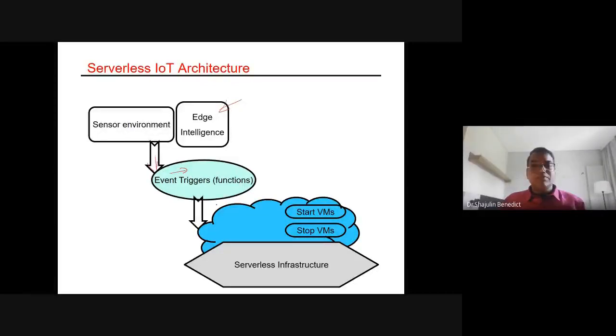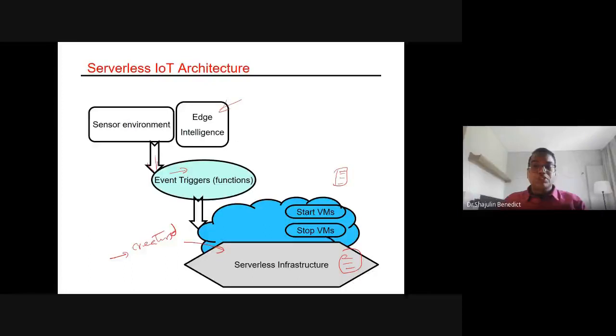At that time, it will send in the form of events. Based on these events, the cloud instances will be created. So VMs will be created at that time, and only when the VMs are created is the cost involved. The state of that program, as well as the previous conditions of the entire IoT application, will be stored in the cloud storage. Once you get the trigger from this particular edge system, once in a while, like weekly or maybe monthly, now the EC2 instance is powered on.